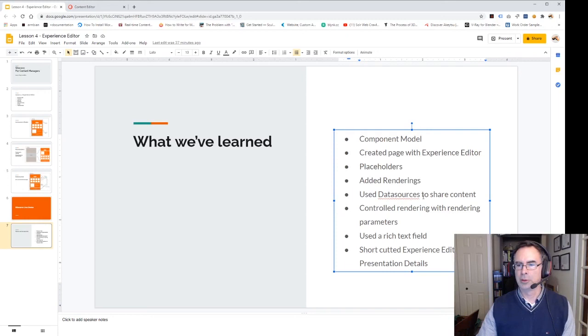So we did quite a bit of work with Datasources and showed how those work. We changed our rendering using a rendering parameter. We reversed our text image block. We also took a quick look at the rich text field, and then I showed the way you can shortcut the Experience Editor using presentation details.